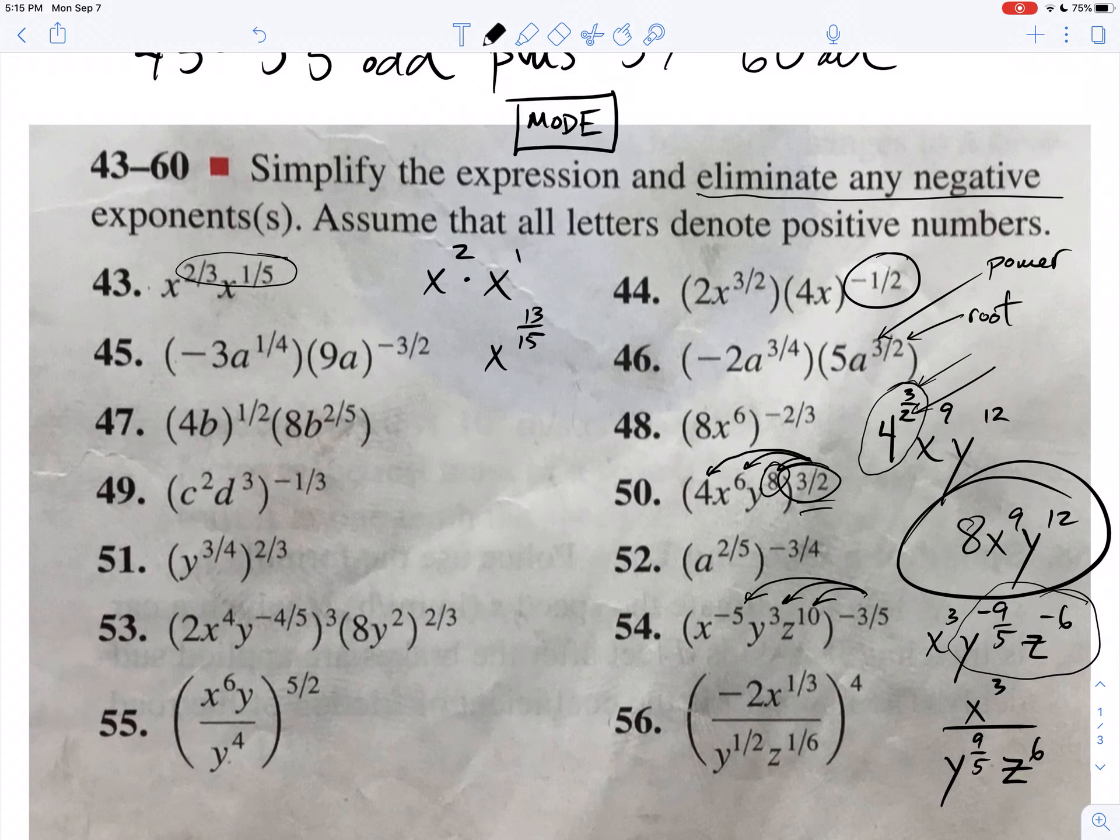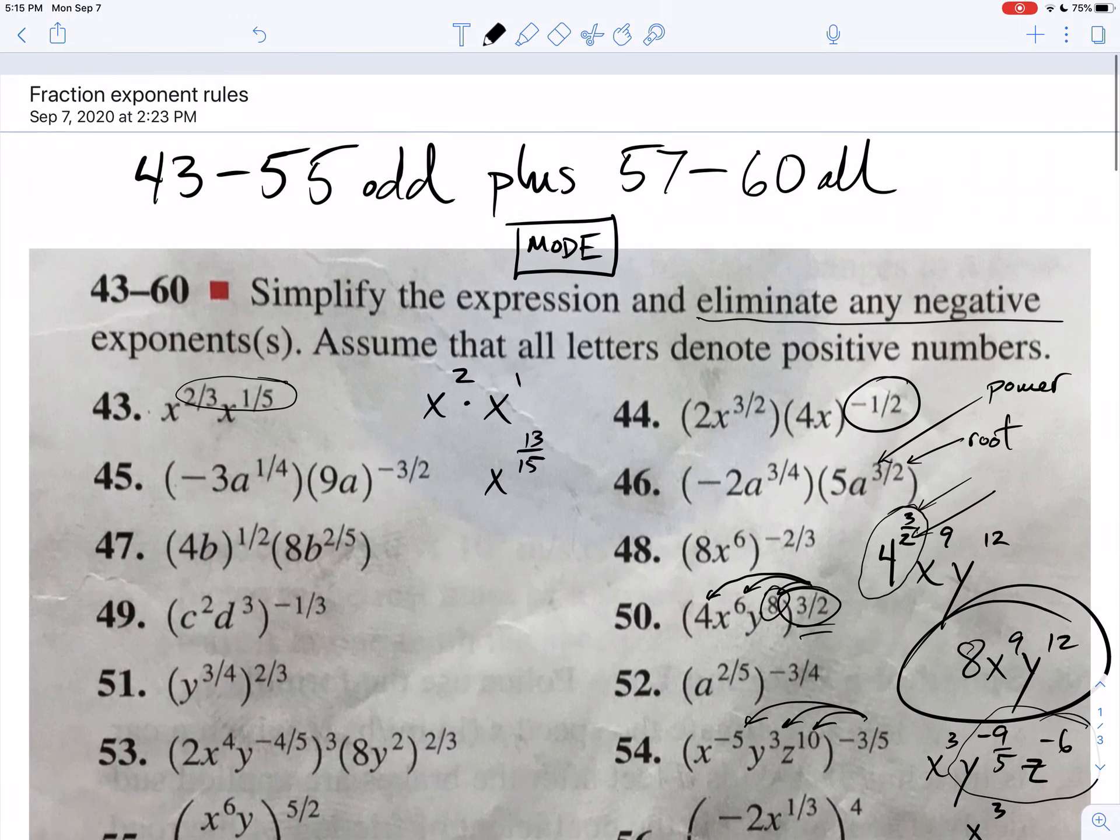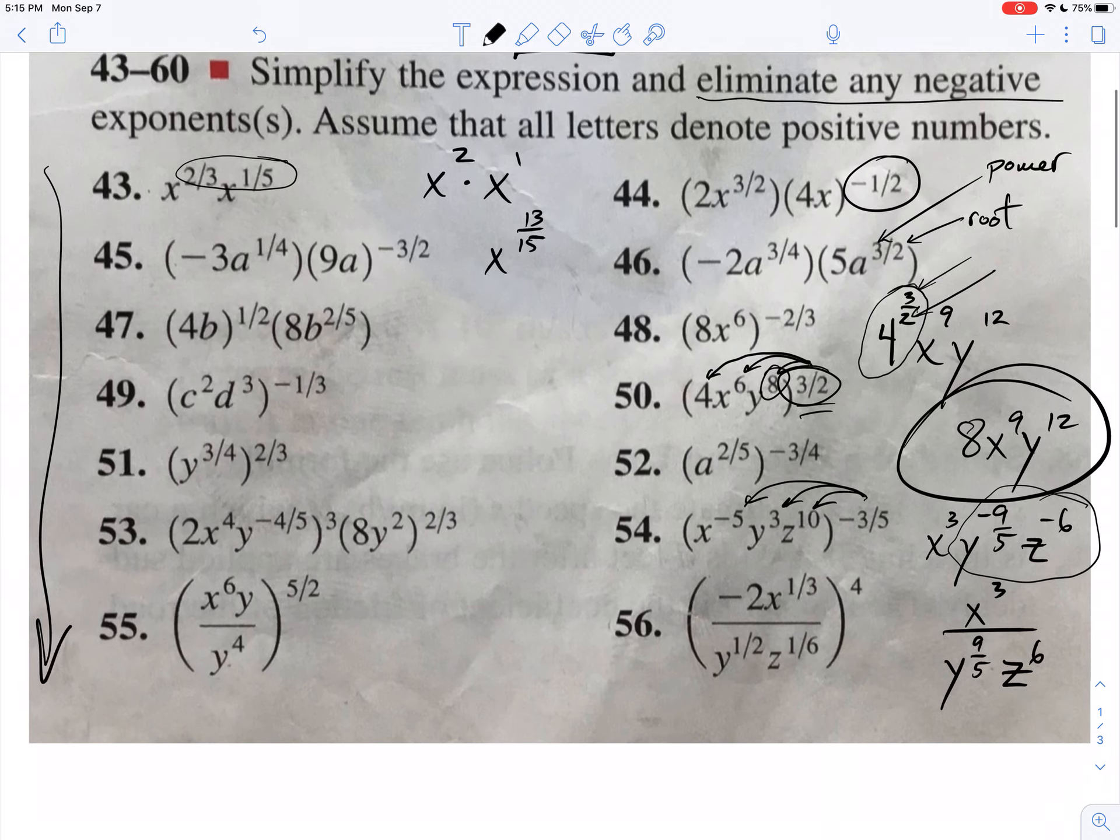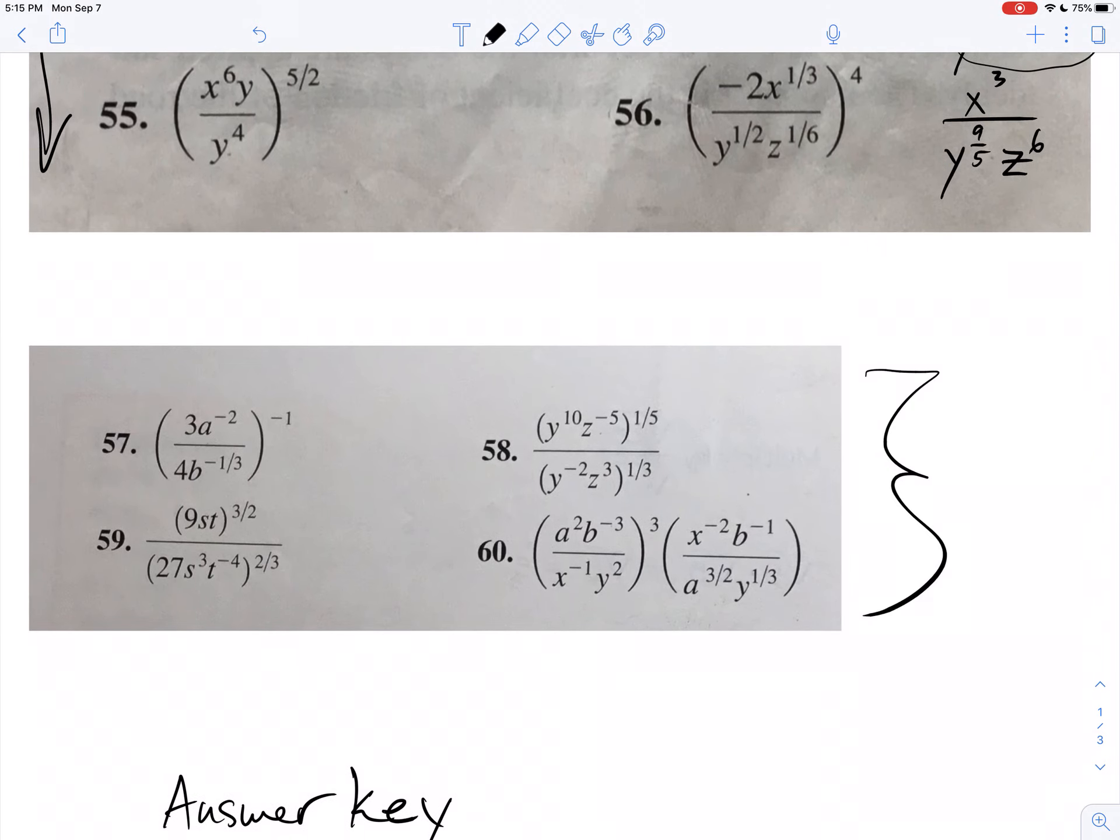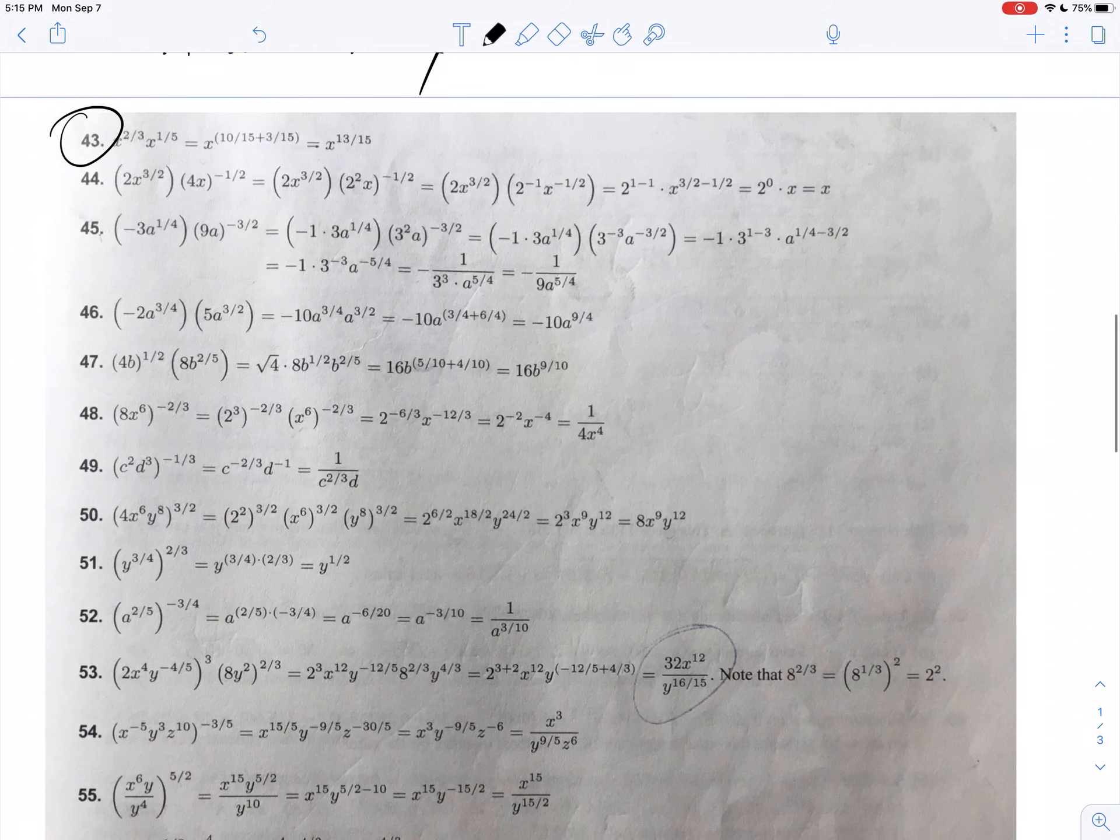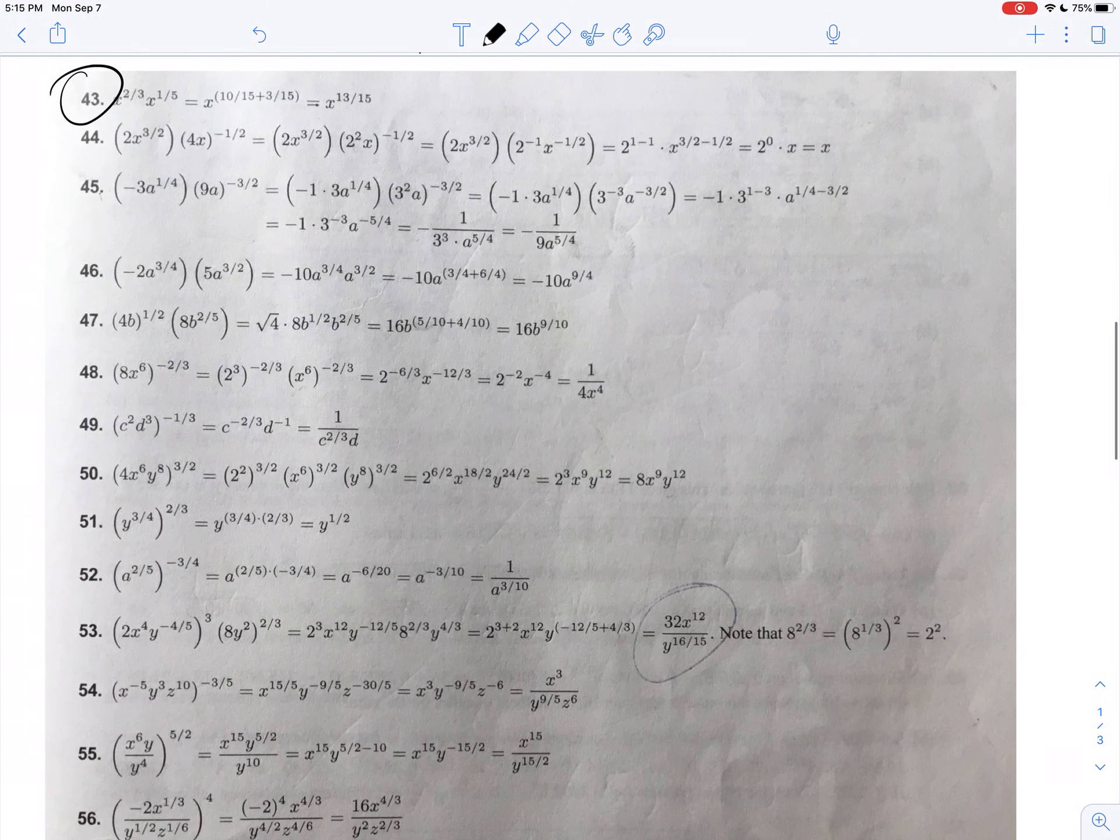So, this is part of your homework. Look, 43 to 55 odd. You're going to do the odd ones here. Okay? The answer key is down below. But, wait, there's more. I want you to try these guys out because these are going to be a little bit more involved. Number 59 might be kind of sneaky. You might go, dang. But, give it a try. I am always available to answer questions for you. But, I want to see what you guys do with this one. Because, you already did all the exponent rules. Now, once again, what do they like to do in this book that I found? They like to write out every single step.